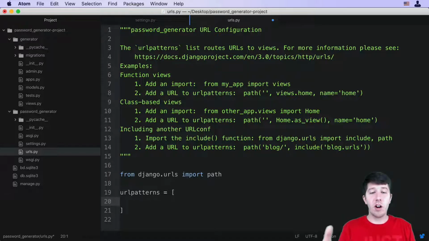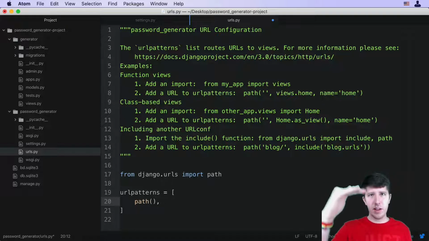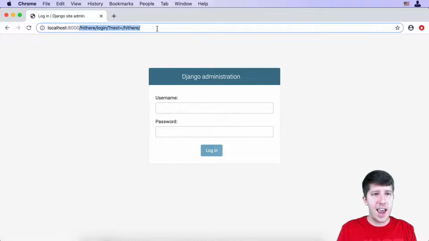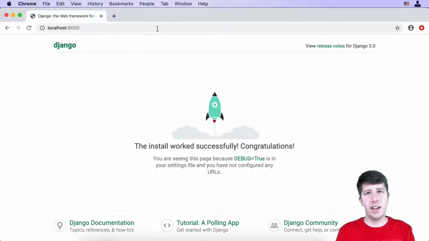Well, let's go ahead and just start first with a home page. So I'm just going to make a new path inside of here. I'm going to say path with parentheses, and I'm going to do a comma at the end because it's going to be like a running list of different paths. And I'm just going to do a single string, an empty string, which says, this is the home page. This means someone has provided nothing after this bit here, like they've just gone like this.